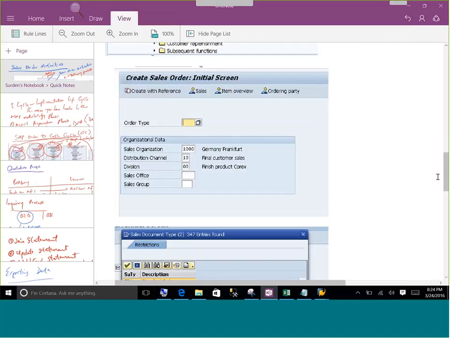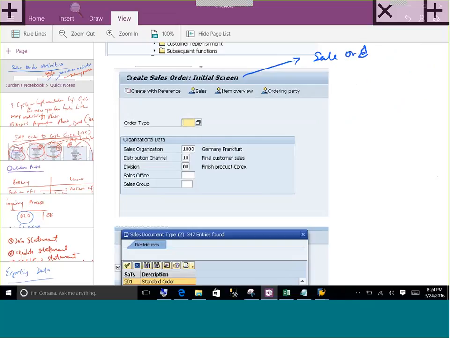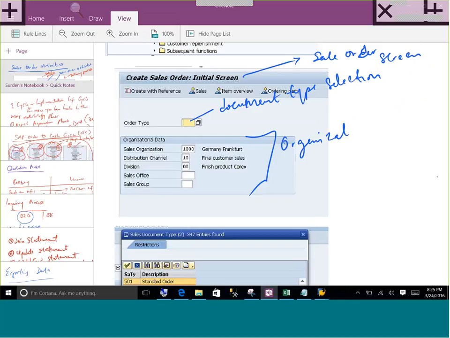So this is our sales order screen. As you can see, document type selection, organization data or structure, whatever you want to call it.